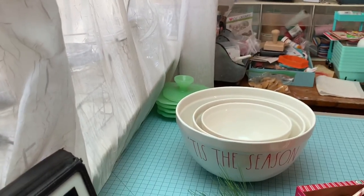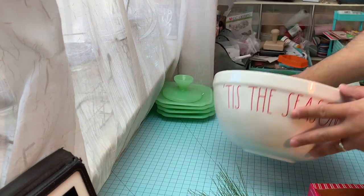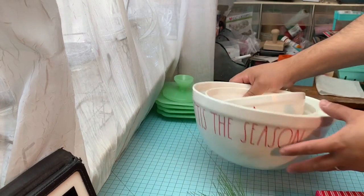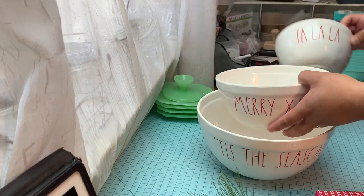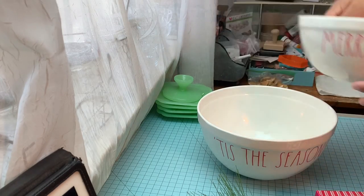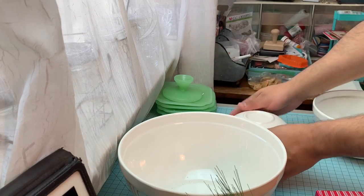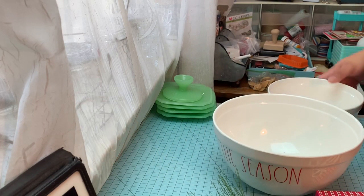All right, so I got these. I wanted to make one of these, because let's be honest, a lot of this Rae Dunn stuff is purely decorative. We are literally just going to use it as decoration. I was fortunate enough to find these melamine bowls that say, "'Tis the season, Merry Christmas, and fa-la-la." I wanted to make one of those little display towers where everybody shows all of this stuff. I've seen people do them. But I was like, okay, what am I going to do? How are we going to set this up?